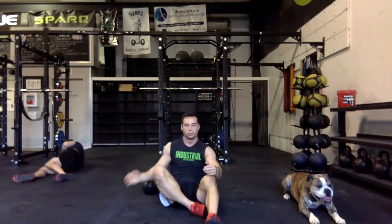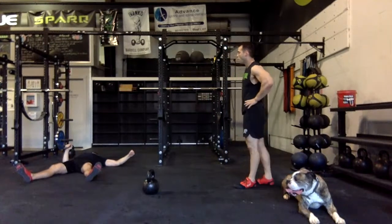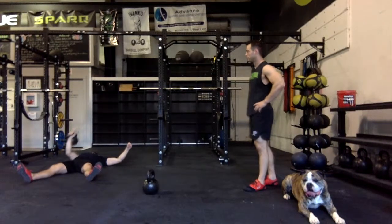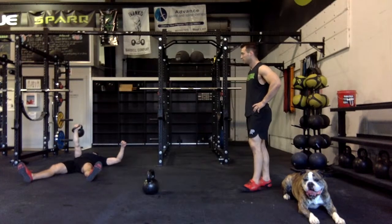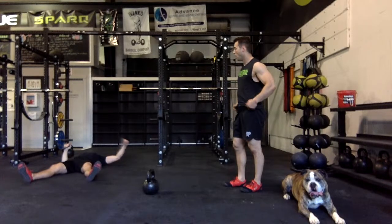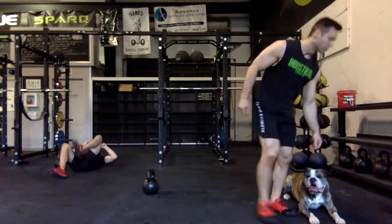Always use two hands and roll to your side to put your kettlebell down. 1, 2, 3, 4, 5, 6, 7, 8, 9, and good job, Demos. Good supervising.